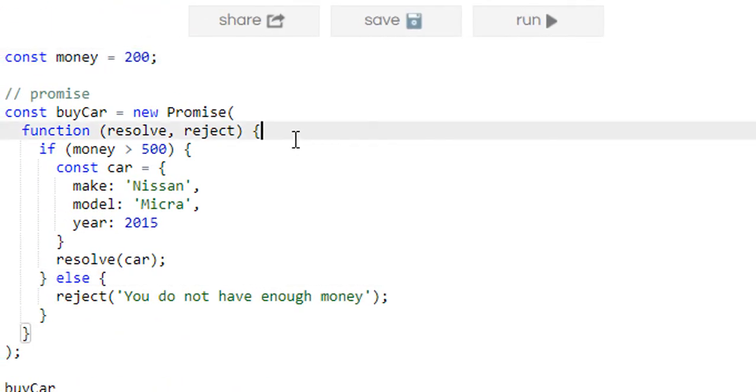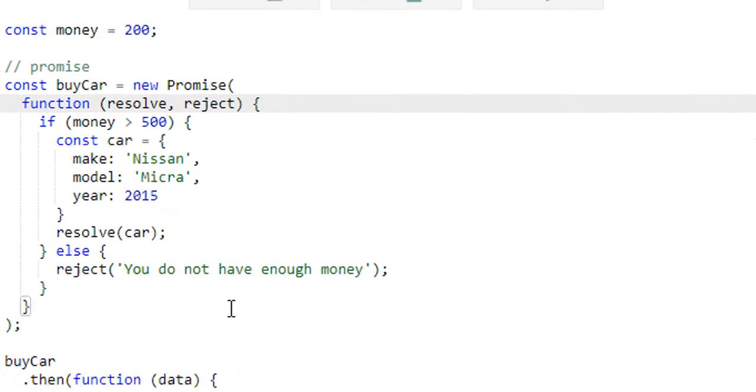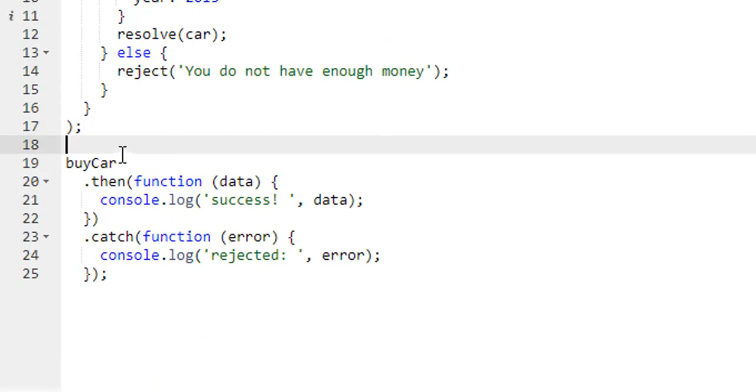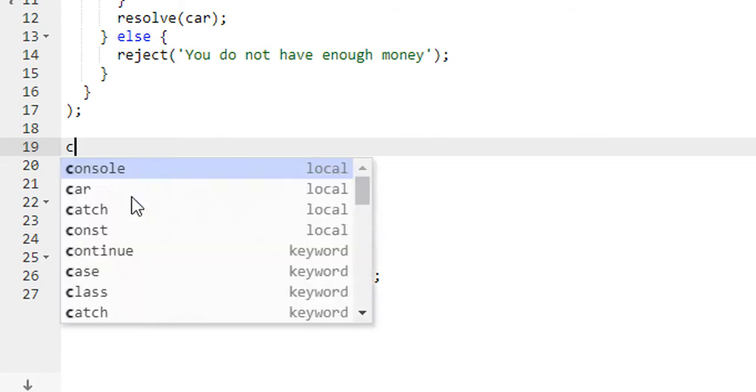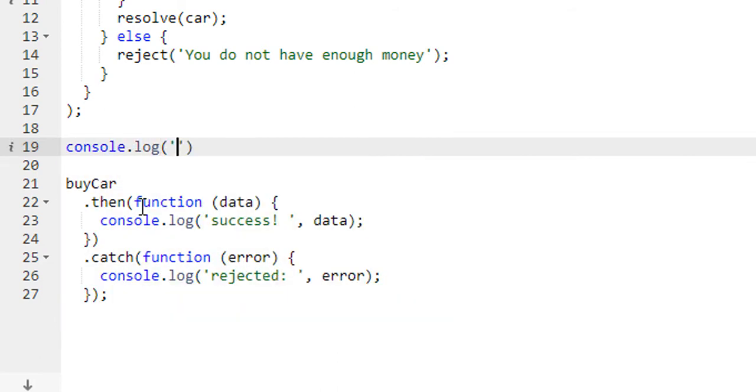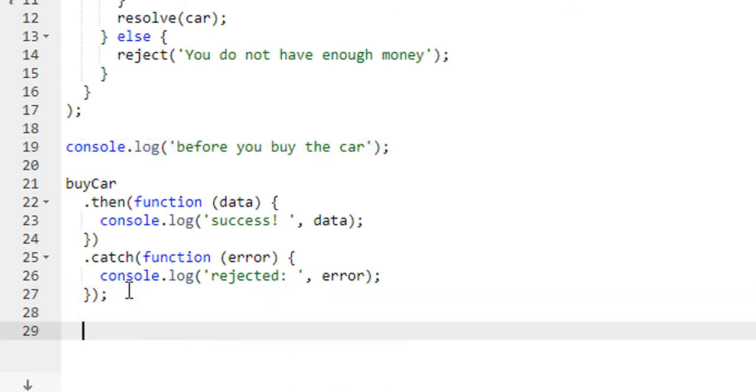So one last thing before ending this video is that promises are asynchronous, and this means that they will not block your code from running while waiting for the promise to reject or resolve. So let's test that out by putting some console.logs in here. So we'll put one right before we buy a car. So console.log, let's just say before you buy the car, and then we'll just copy and paste that and put one right here.